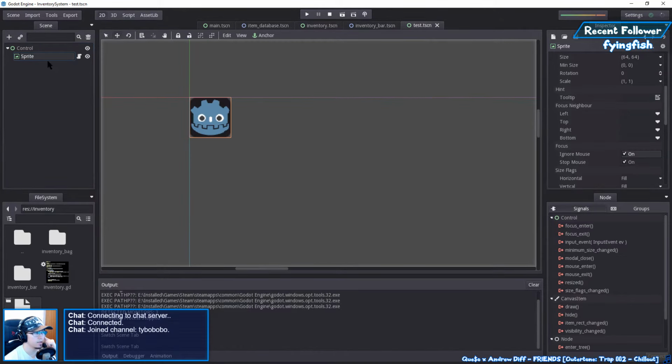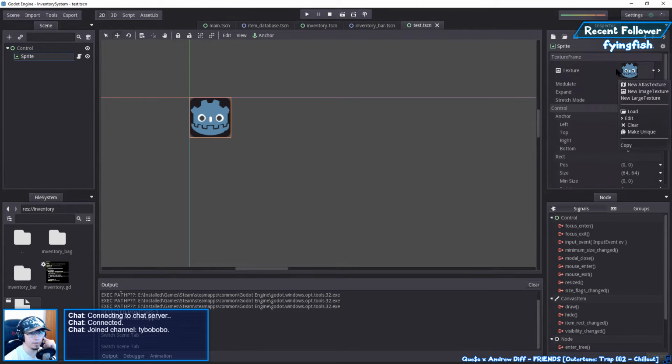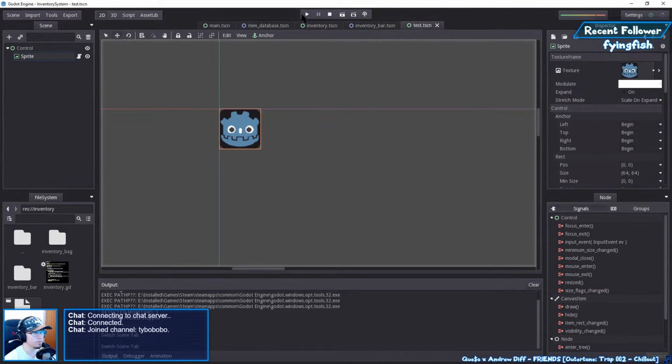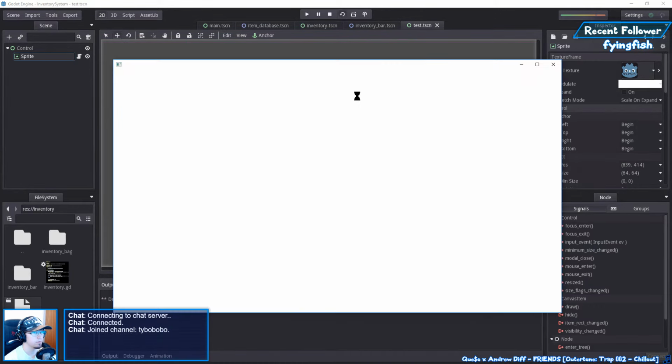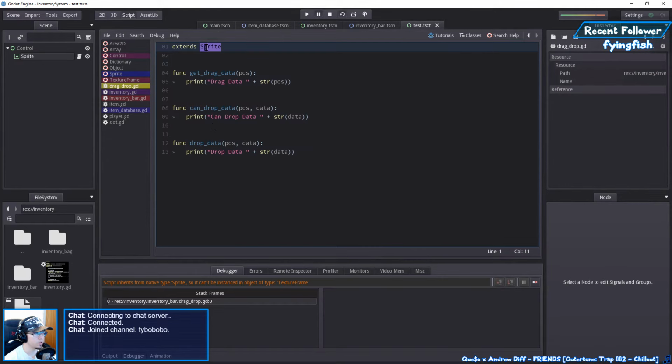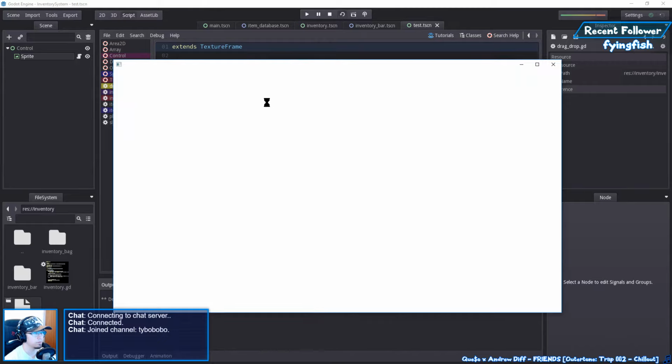Okay, now this sprite is a texture frame. It apparently keeps this, that's good. Let's try once more. Let's move this in the middle somewhere. Let's change that. Let's try it again.